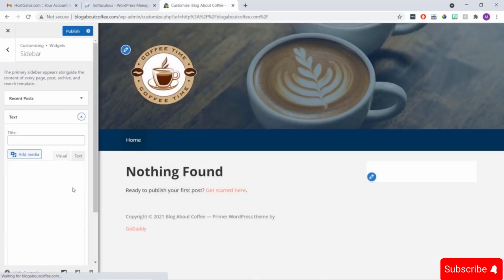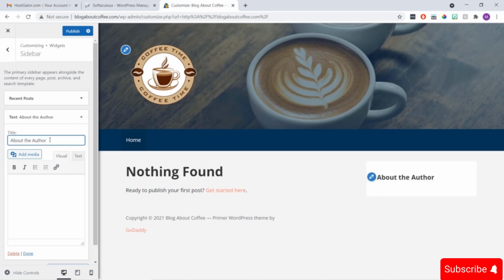And this is going to add the text widget to the bottom of our sidebar. Then we just need to type our title into this first box. And when we do this, we'll see it shows up in the preview on the right. Then we can type our main text into the box underneath.